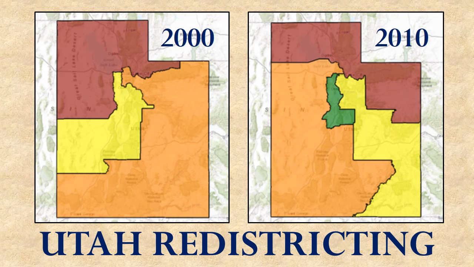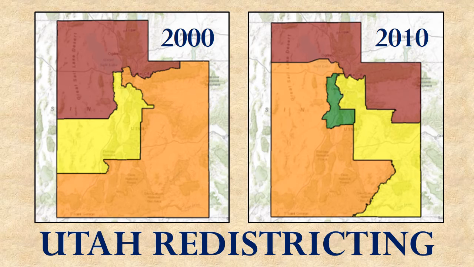An example of this can be seen in the state of Utah and how its boundaries changed from 2000 to 2010 when it was given an extra seat in Congress. After the 2000 election, Utah was entitled to 3 seats in the House of Representatives, and it drew its boundaries in the way that you see on the left. In 2010, it was entitled to an additional seat, and it added the other district represented in green on the map to the right. Now notice that the districts remain the same, but the boundaries were transformed wildly.